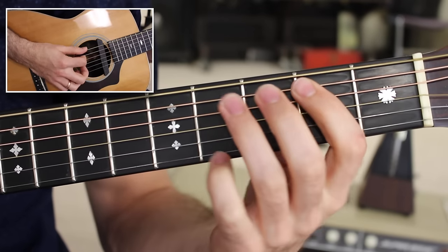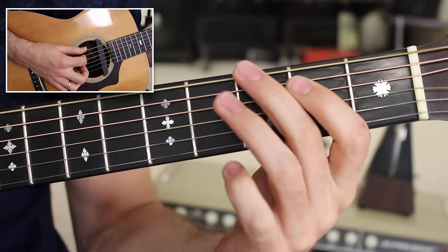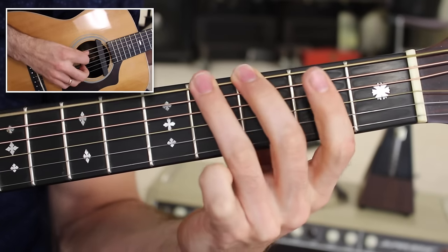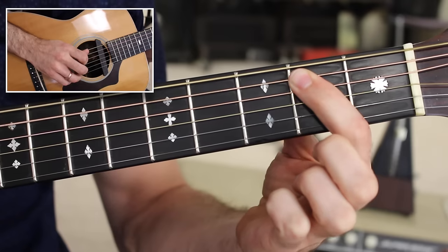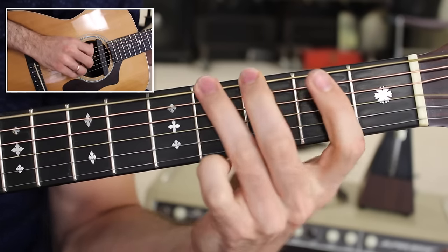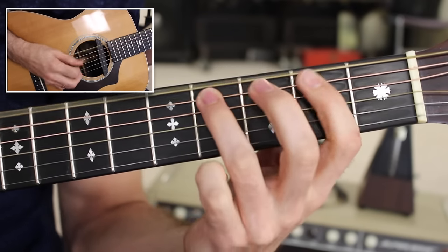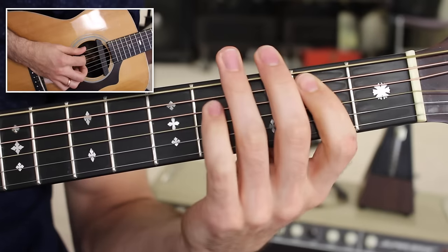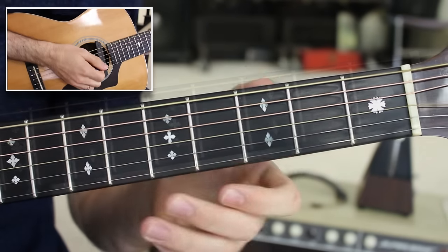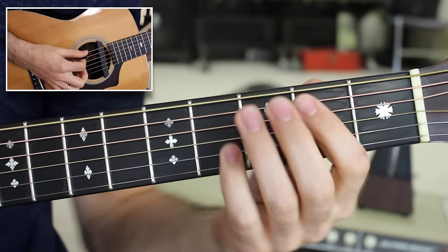We have 2, 2, 4, 4, 2, 2. Okay, talking the frets here. Then we're gonna have 3, 4, 2. All right, that was a low E string, rolling up 3-4 to the B note on the 2nd fret A string. A great shuffle. So moving on to measure number 8, we have counting out my beats.